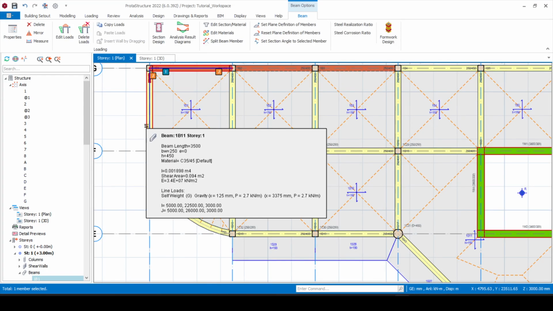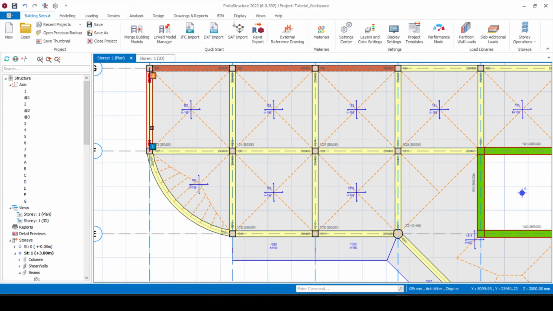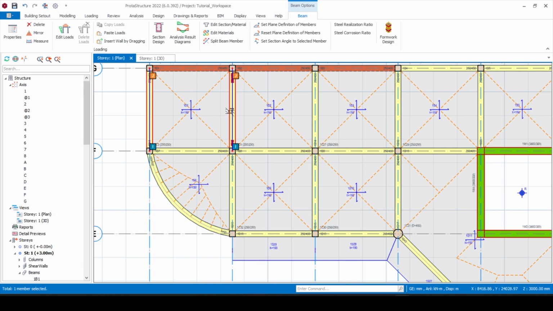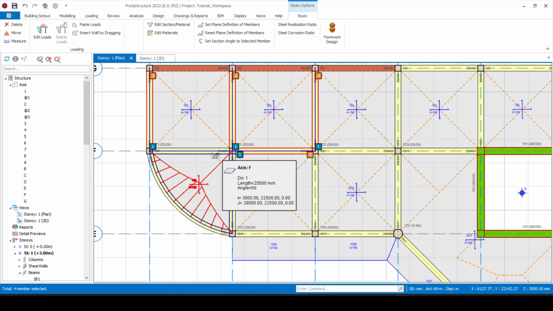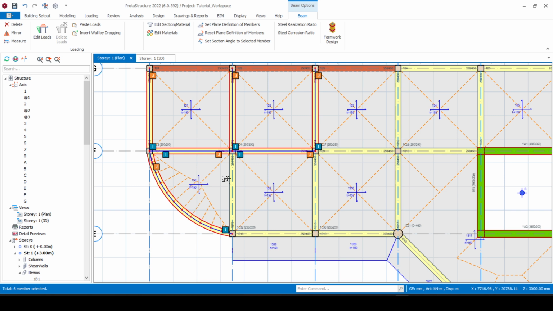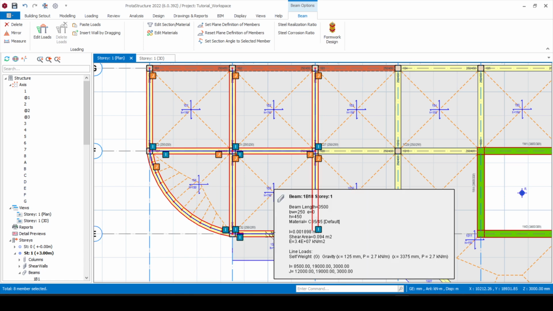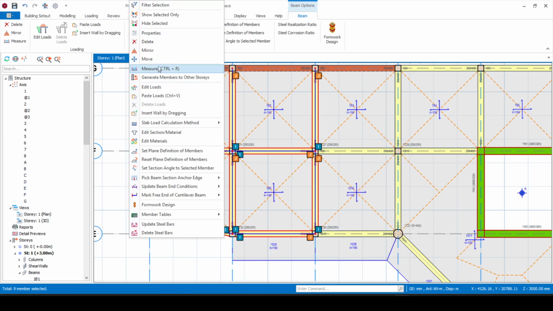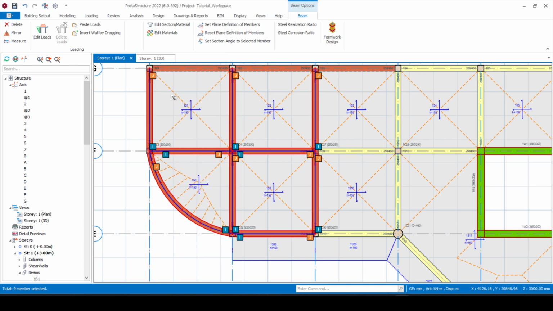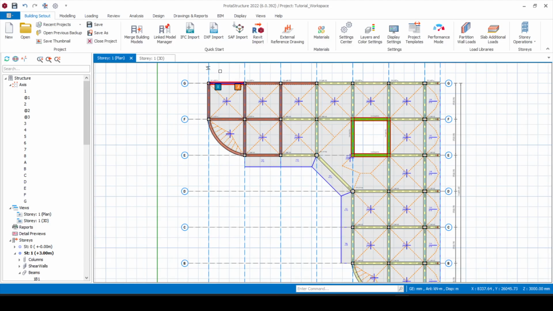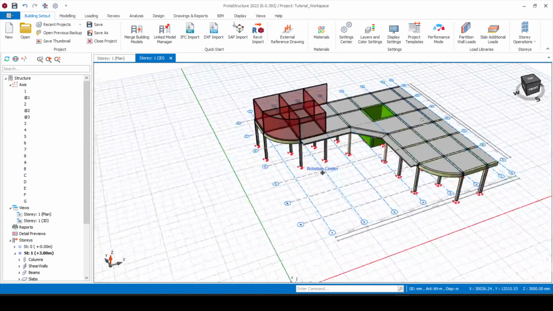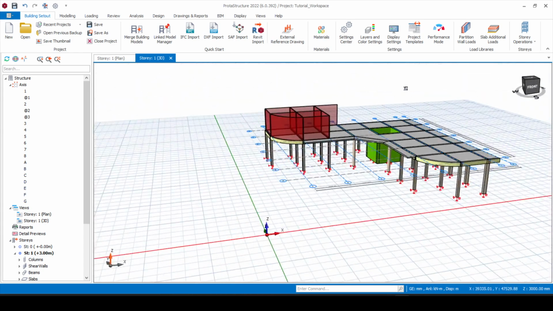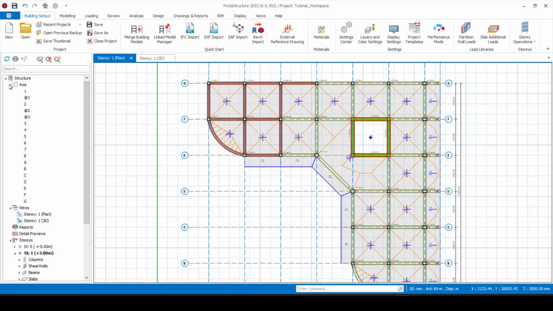So now select the beams in which you want these walls to be placed. Select this beam, hold down on your control key to select multiple beams, just like so. Now right click and then say paste loads. When you have now pasted the load, you are going to have this just like this. So go to your 3D view, look at the load that you have now successfully pasted in this region. So let's go to our plan view.